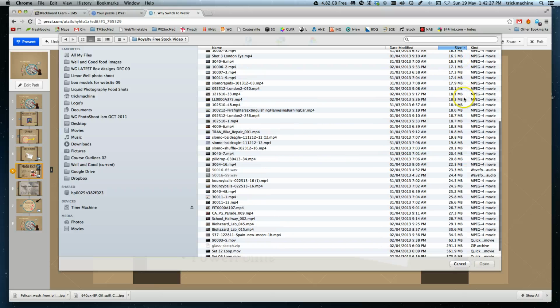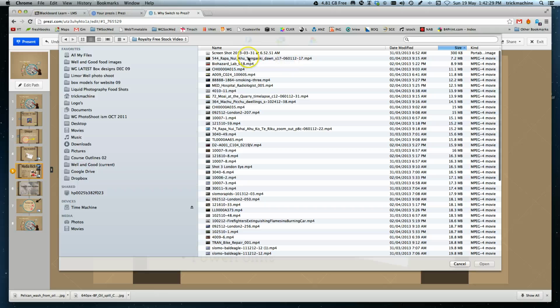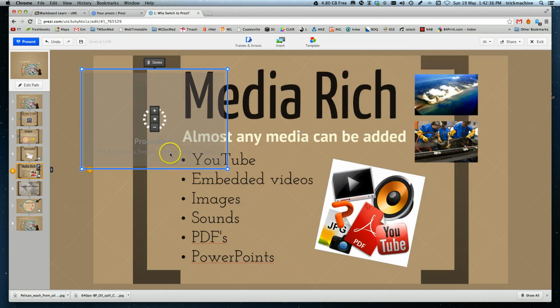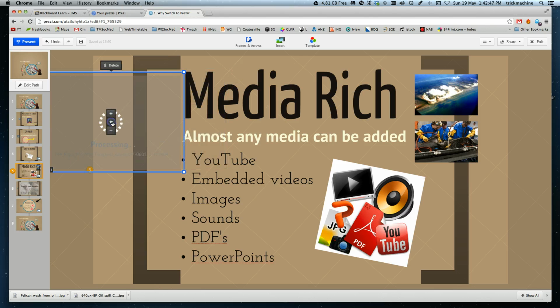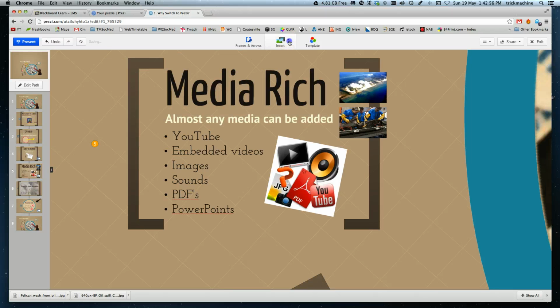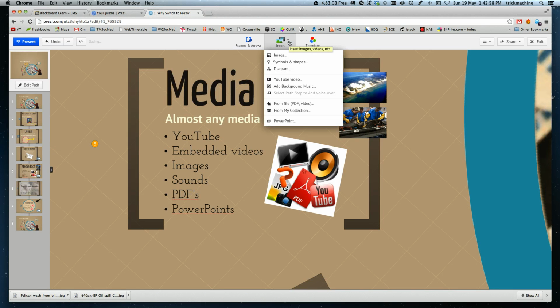Let's look for a smaller one. So up the top here there's a 7.2 megabyte file, and I'll just click on that even though I'll cancel it in a moment, just to show you that it does take a while for this video to be pushed up. Because it's an MP4, it's being pushed up to the Prezi servers and it's being processed into a flash video. Now that might finish by the time I'm finished speaking, but maybe not. So I might just delete that so it doesn't take up the resources.